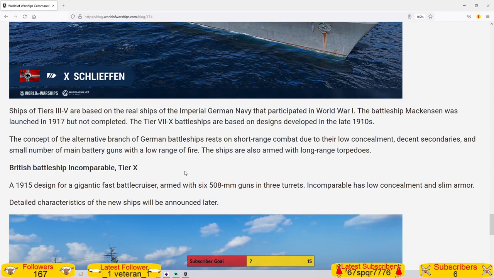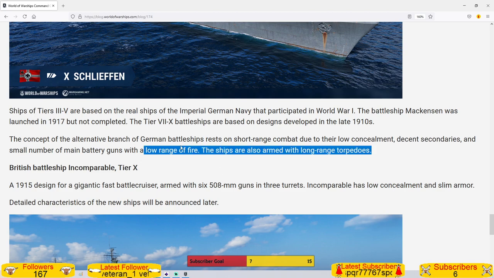The concept of the alternative branch of German battleships is to resort to short-range combat due to low concealment, good point, decent secondaries, whatever decent means, and a small number of main battery guns, only 8 on most of them, with low range of fire, so you're forced to short range. Ships are also armed with long range torpedoes, so this is a bit weird. Short range combat with long range torpedoes is a bit odd.